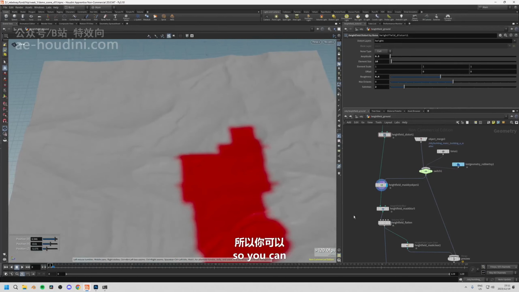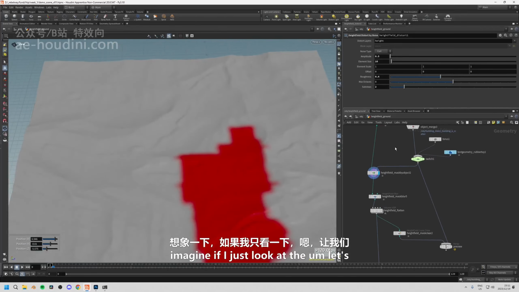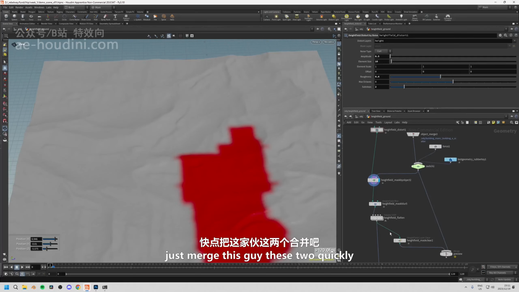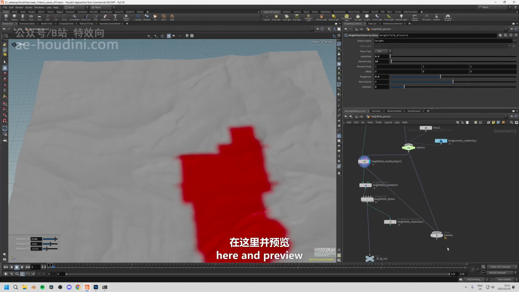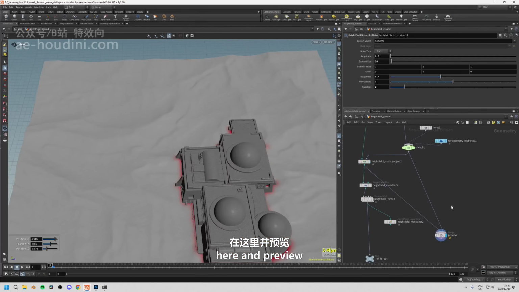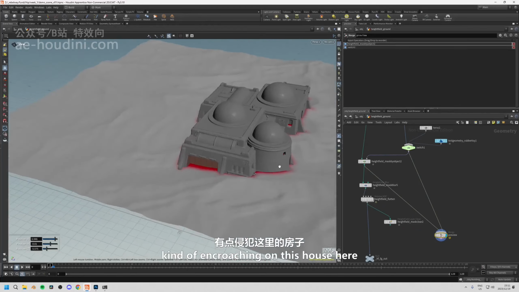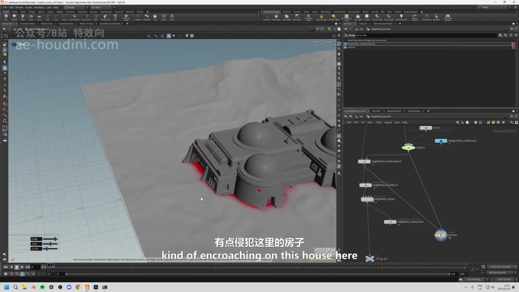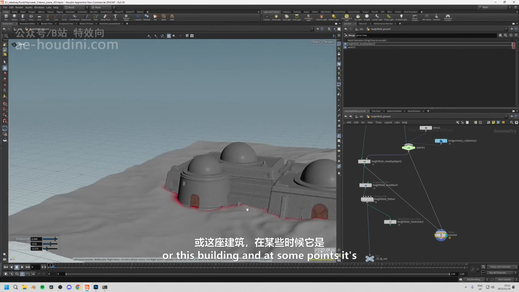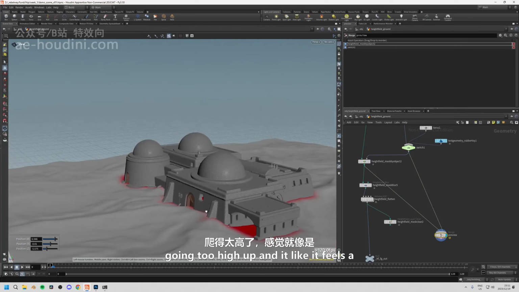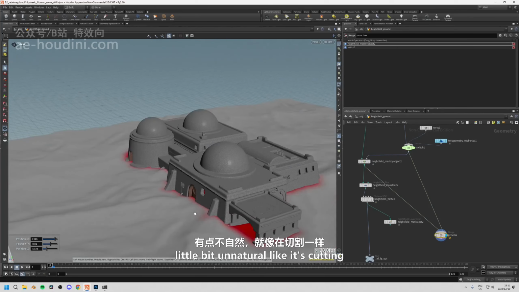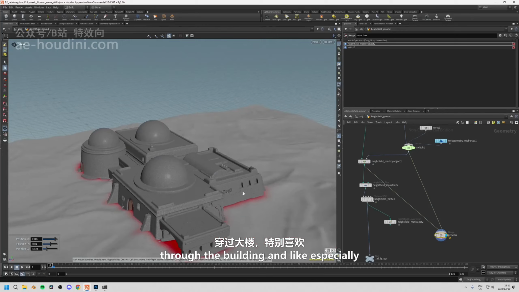So you can imagine, if I just merge these two quickly here and preview this, this dune is kind of encroaching on this building, and at some points it's going too high up and it feels a little bit unnatural, like it's cutting through the building.